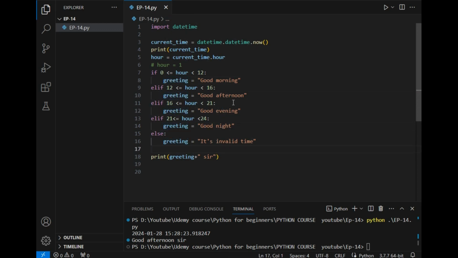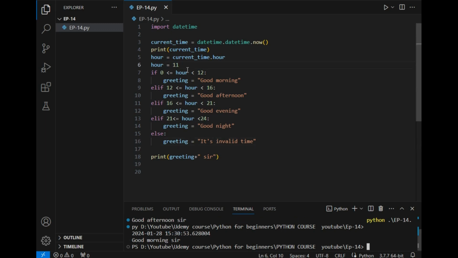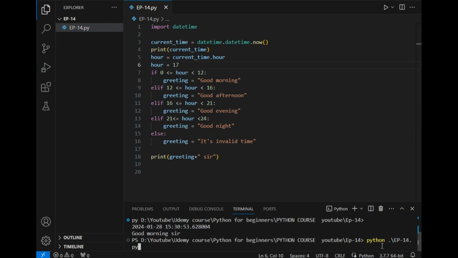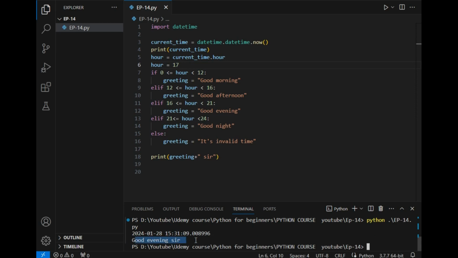After that, if the user types any random number, then it must print something, because our program must not receive any error. That's why I have written else, invalid time. That's why I have added a testing variable. The current time is 15:28, which is 3:28 p.m. If I once again run the program, let's say for 17, which means it's 5 p.m. currently, the answer must be good evening. And as you can see, the answer is good evening.